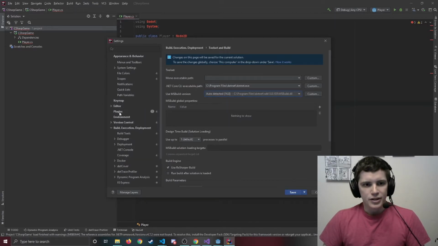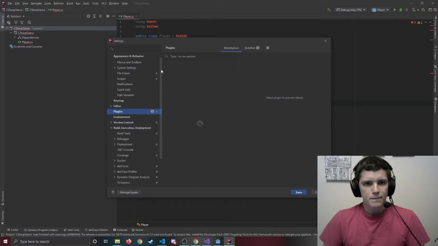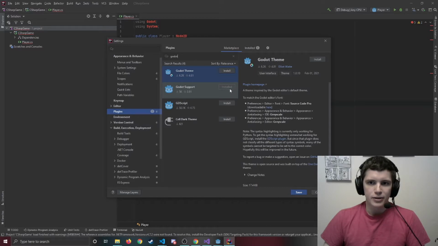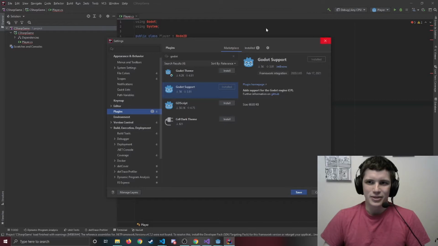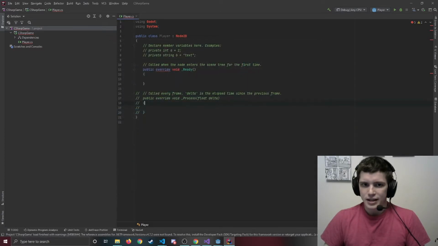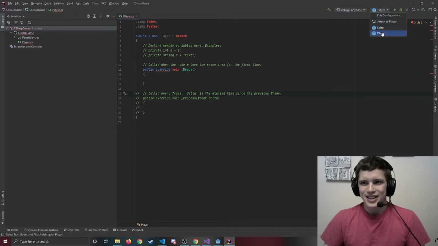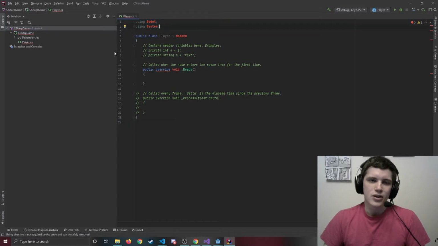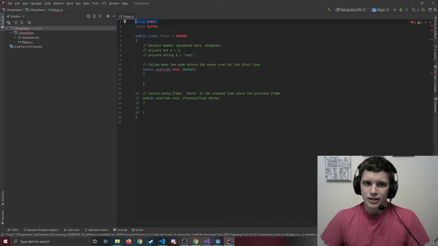The next thing we'll want to do is go to the plugins, so Settings, Plugins, and we'll just search for Godot. And in here, we're going to want Godot support. This here is what allows the editor to integrate with Godot and run Godot. So make sure you have that installed, and you'll probably have to reboot the editor for the plugin to take effect. And once you have that, we'll hit Save. So that gives us a few things, like for example, learning how to run the builds for editor and player. But we'll see that it's still complaining about Godot in system, and that's because it doesn't know where the libraries are for Godot.